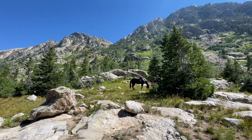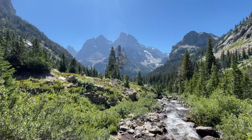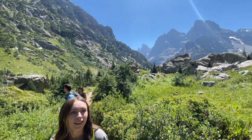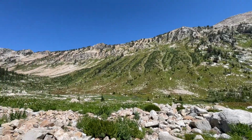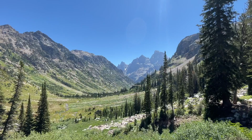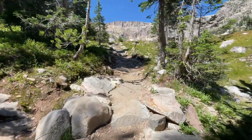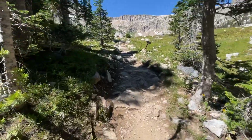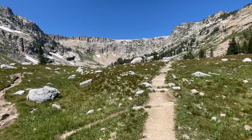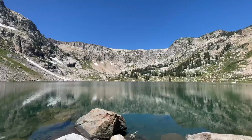The hike up to Lake Solitude is actually pretty strenuous. There's some steps and spots where we stopped and rested just because we needed to catch our breath, or we wanted to turn around and just look at the entire canyon and the mountains in the distance, because it was crazy looking. I would say if you have little kids or if you're pretty inexperienced as hikers, you can definitely do this trail. Be prepared to take a lot of rests, but I definitely think it's possible to do as a family or just as a person who's not super experienced in hiking.